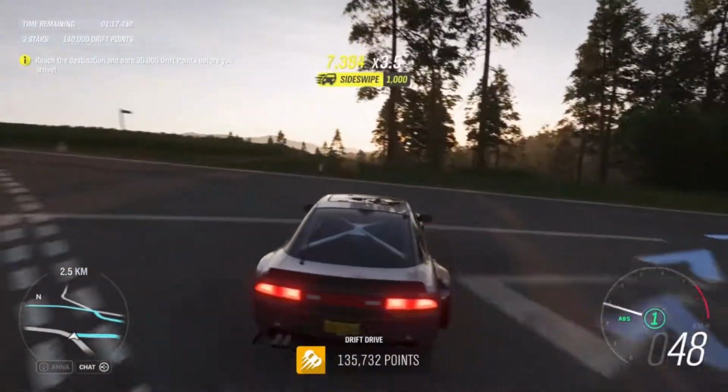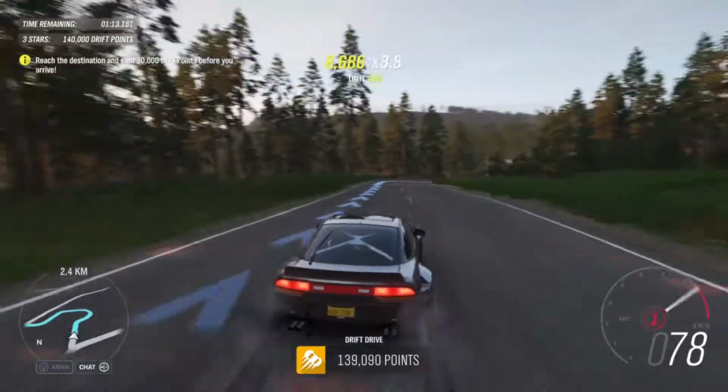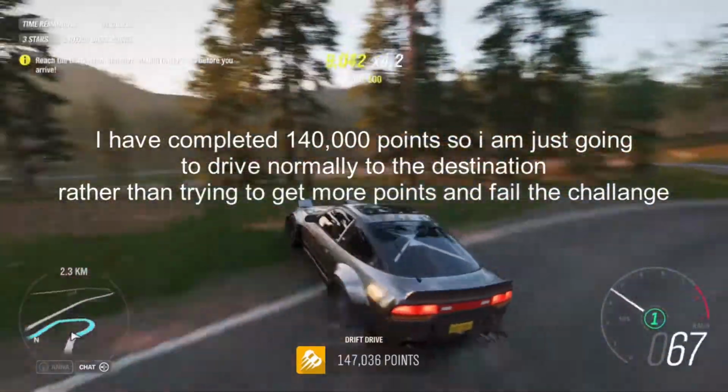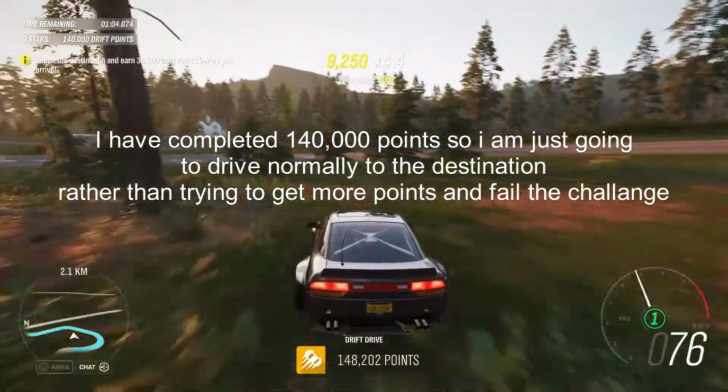A bit of speed, turn in, feather the e-brake as you hold the accelerator. It's more of an art form, really. I'll let you work it out. You see? You see? Forget all my explanations of drifting. Just watch this.